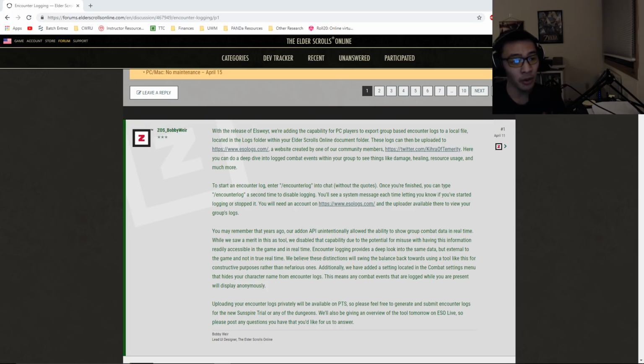Other MMOs have very similar functionalities. World of Warcraft and Final Fantasy XIV, for example, do have external websites. ESO also has external websites that collect people's usernames. So that would be things like ESO Leaderboards and ESOrating.com. Both of those collect directly from the Elder Scrolls API the leaderboards for trials.